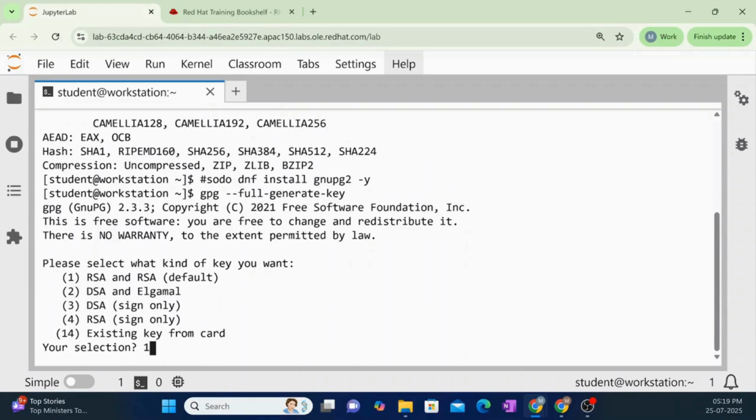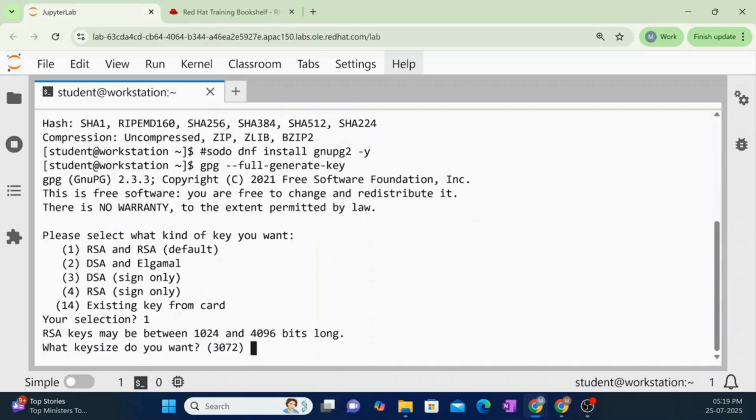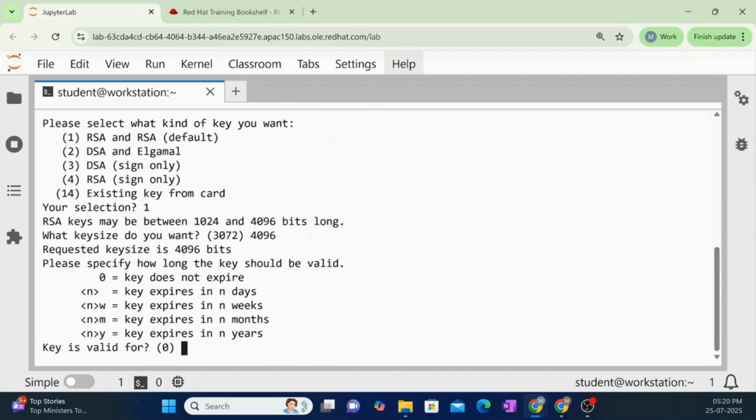So I key in option 1, and then it's going to ask me what is the encryption bit size that I want. I want it 4096 bits long, which is the most secure encryption, and 1024 is the least secure configuration. So I'll go for 4096. This is the size of the encryption key that I want. It's going to ask me how long should this key be valid. I'm going to select it forever, as I don't want to change my key. If we want it to get changed, you can choose accordingly.